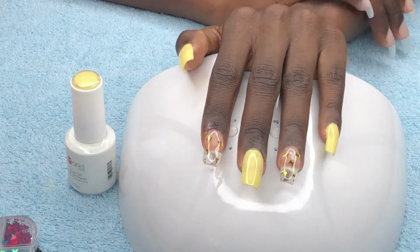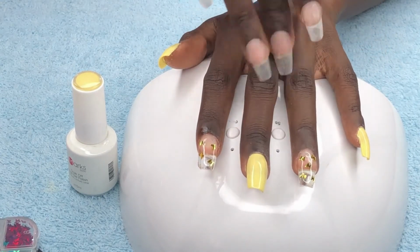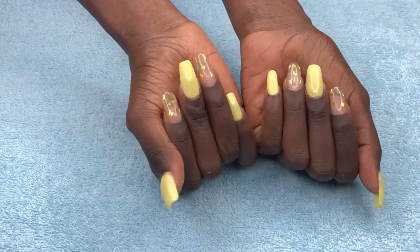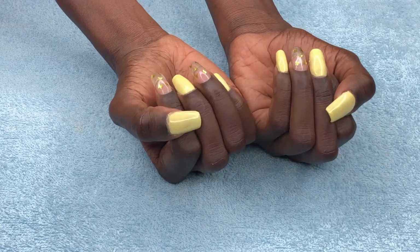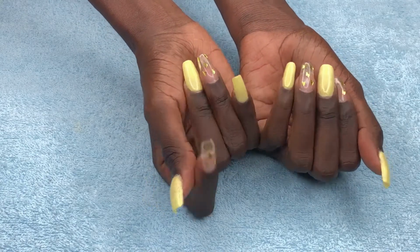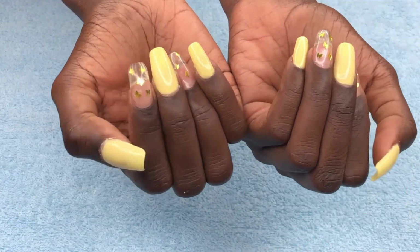So that is what it looks like. I'm going to be doing the same for this other hand, and then I will come back and show you guys the end product. I am so happy. I am so excited. You guys, I nailed this. We're talking about nails and I nailed it. This is a close-up of the nails.